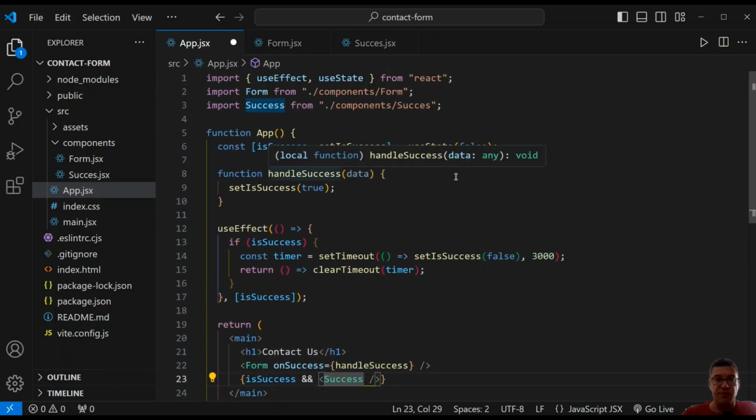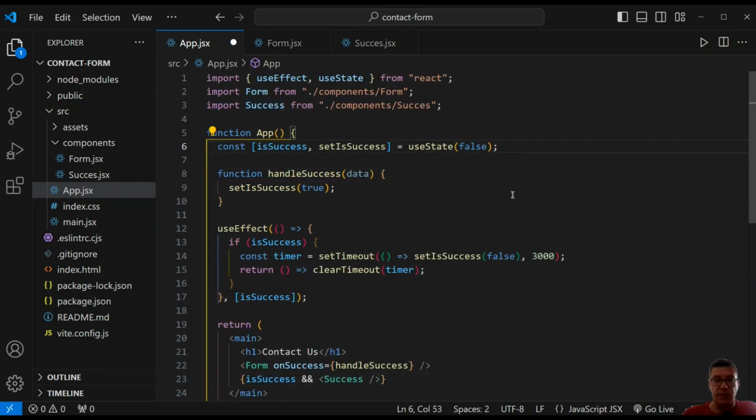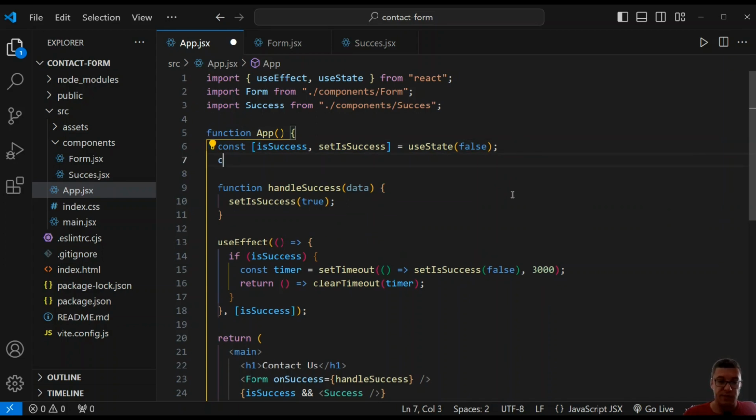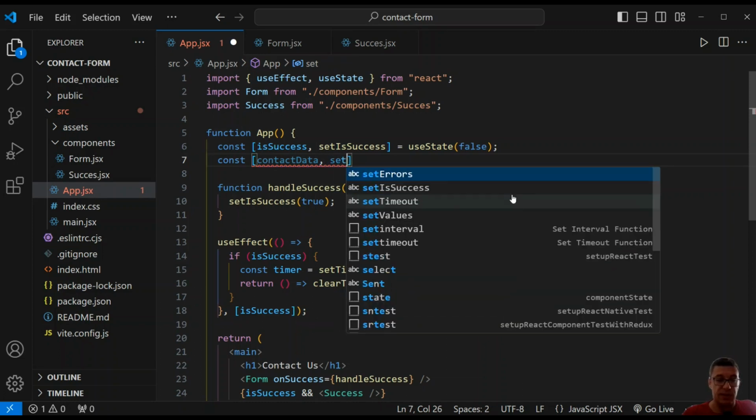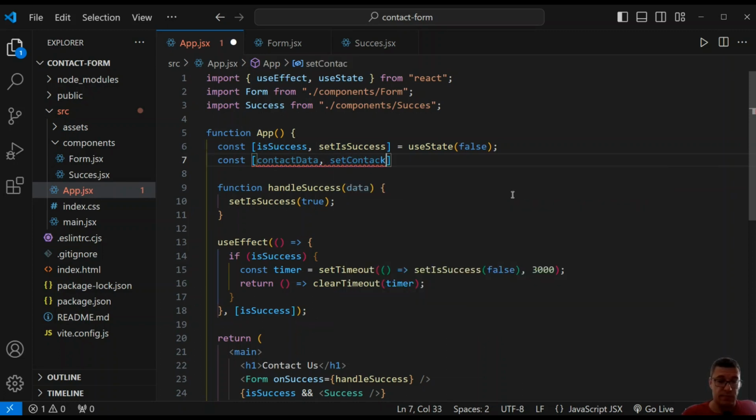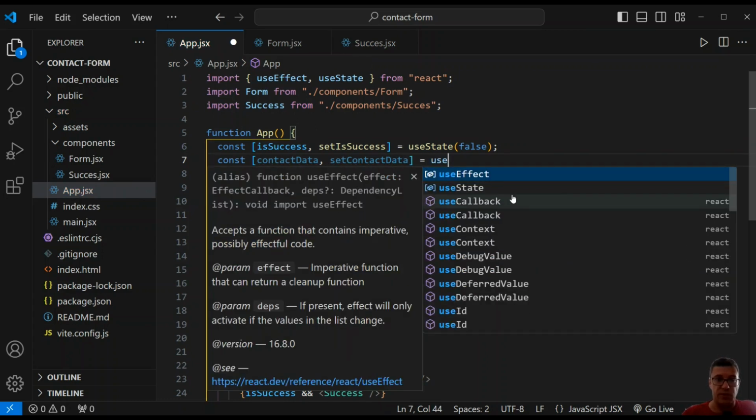But before I do that, I need to get those data as a piece of state. So again, I will define a new state. Let's say contactData and setContactData. And it will be useState.